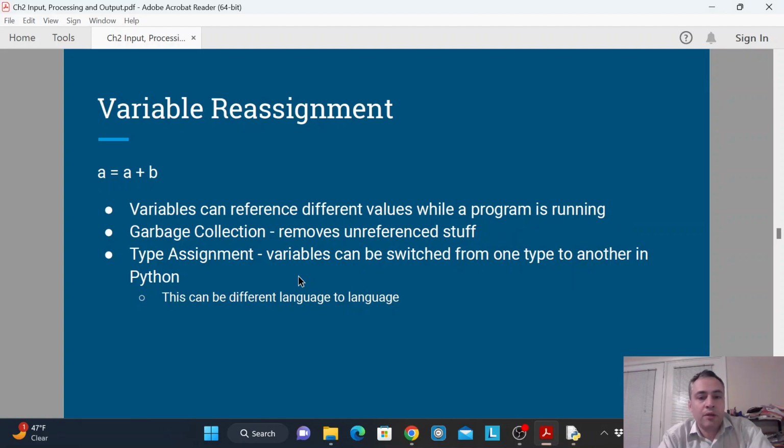Variables can reference different values while the program is running. Asterisk. It's not a good idea to assign a string literal Vlad, and then in the middle of the program make it 5. It's a good idea to keep the type of the variable consistent throughout your program. And again, names of variables should reflect use. You don't need to reassign to the same letter a completely new data type. But we'll see it in a short time.